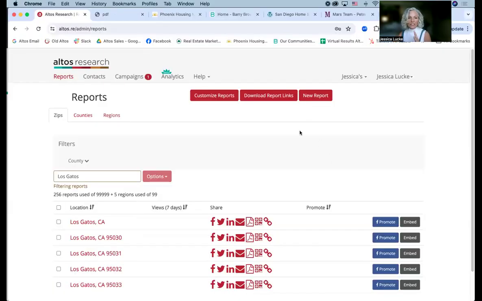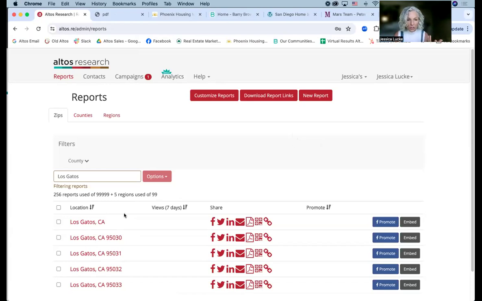What you should see now is that I am in my account. And so what we're going to be talking about today is really first lead gen. How can we use this tool, your Altos account, to help with lead gen? Now, if you participated in a previous Lunch and Learn, we talked about the 8 different ways. And now we're going to really strategize on just that lead gen and then managing leads because it's a huge component, okay?